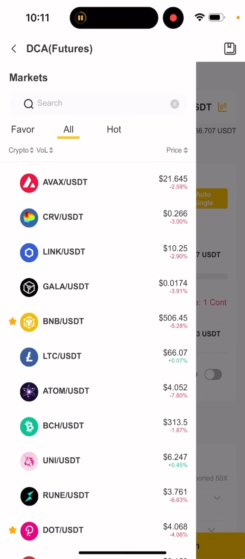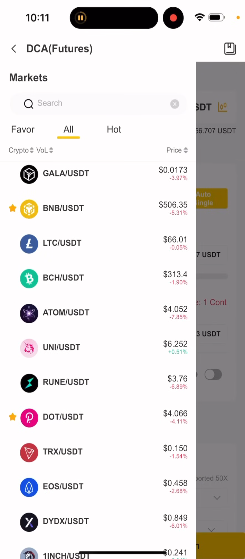If you don't know which ones are volatile coins, all you need to do is trade the coins we're giving you in the inner group, the 10K group. Don't trade volatile coins with $100. Even with your $1,000, before you can trade volatile coins, you should have like $2,000 and above. Volatile coins will give you massive profits, but they can have massive dumps. So that is why we have given you some coins you can trade.